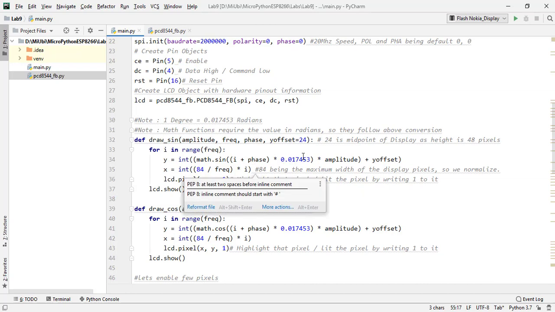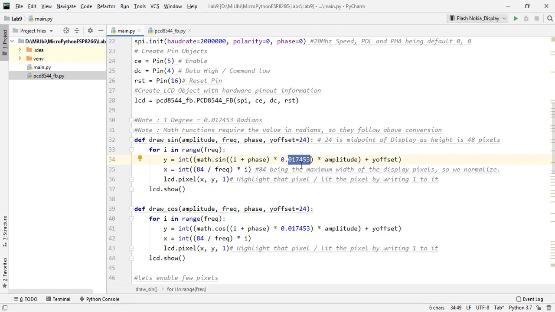Here, I'm trying to convert the degrees into radians, for which we have to keep a note that 1 degree is equal to this many radians. That is why the sinusoidal function routine in the math library accepts parameters in radians. So I have converted the degrees into radians.